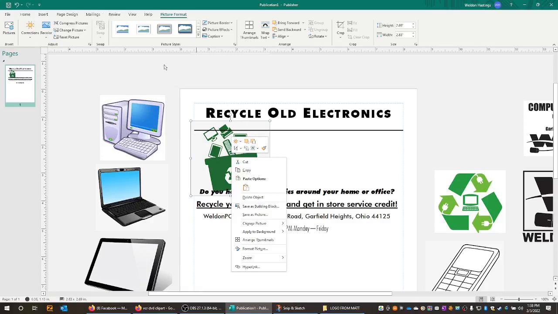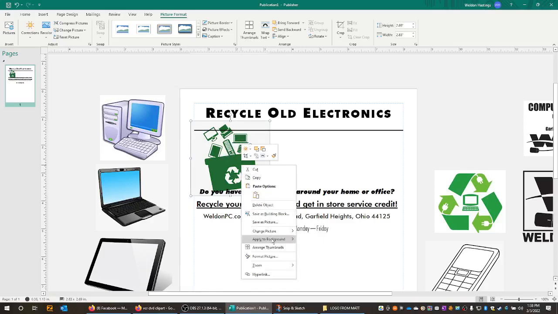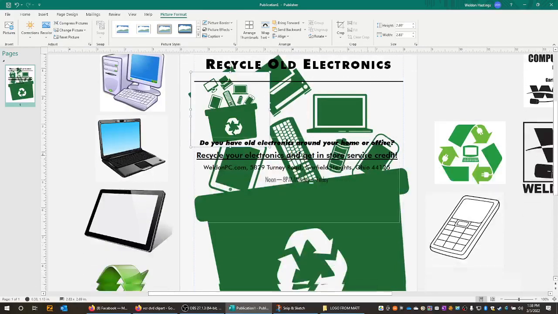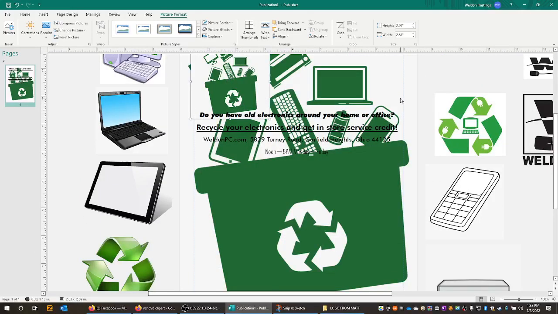Don't mind me, I'm just thumbing through this to see what we can do. So I just filled that to the background. Not what I want to do, but it's not a bad idea either.